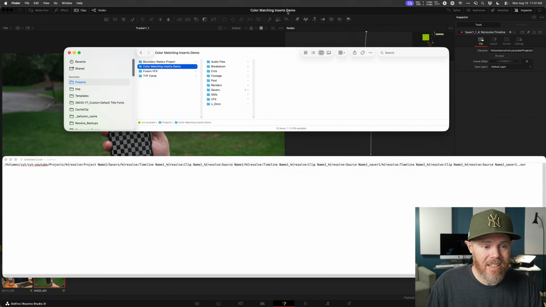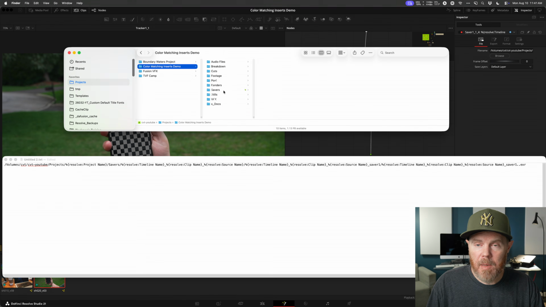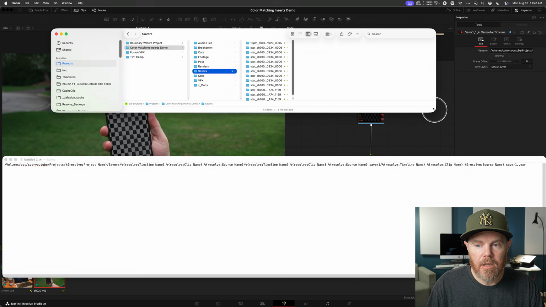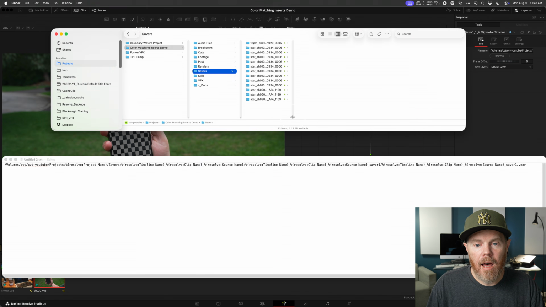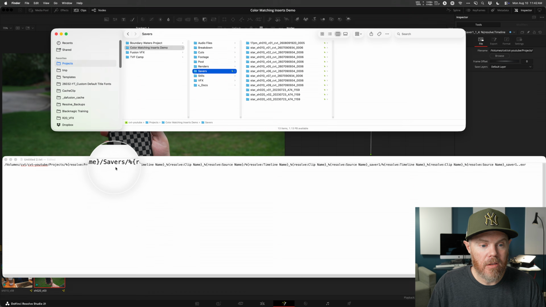Make sure those match. And then after that, we're going into a hard-coded name here that I'm calling savers, because you might have a bunch of other elements in your project folder, right? You probably will. So I've got one that's called savers, and this is where all the EXR renders are going to live for a specific project. This will either be generated for you by just the fact that this is in the string, or if it already exists, it just places them there, right? So the fact that we have these slashes here says, hey, if a folder doesn't exist here, I need to make one that's called that.